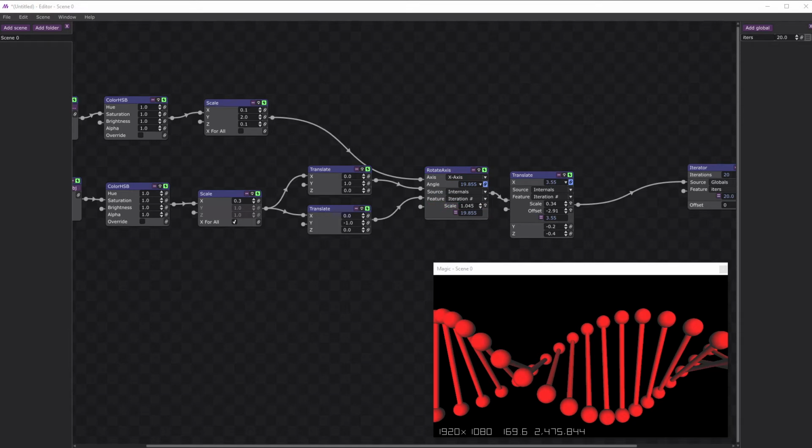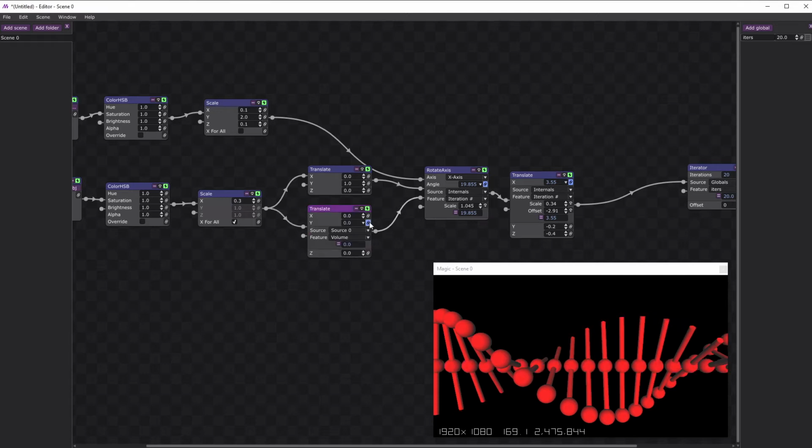Okay, now we want to use the feature, the iterator frequencies, to make each individual base pair bounce to the frequency that's allocated to it by the iterator. Now, unfortunately, because the iterator frequency needs to be in line with the iterator, we cannot set up the iterator frequencies on a global variable. So it means we have to set it up on each node where we want the effect to occur, which in our case, we want to scale the band between the balls, and we want to move the balls in the y direction, and we want to scale in the y direction. Let's do it for this one. Let's do source zero.